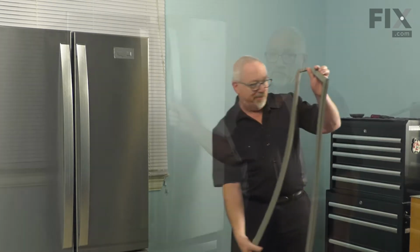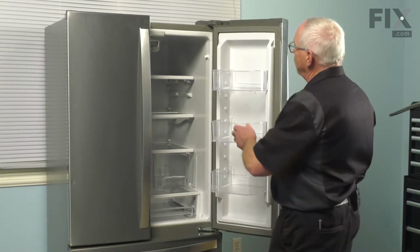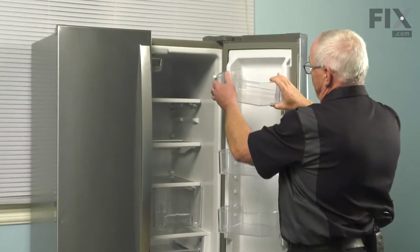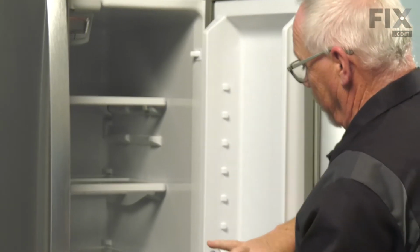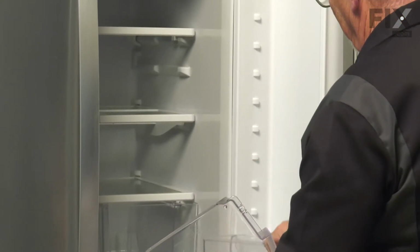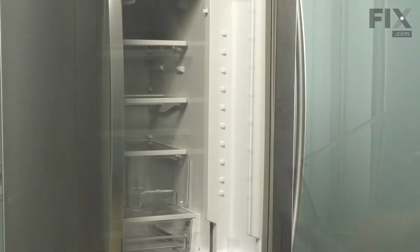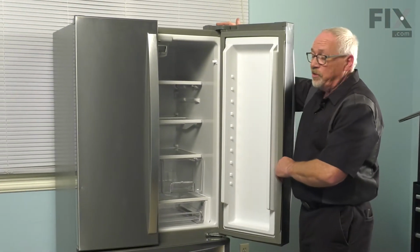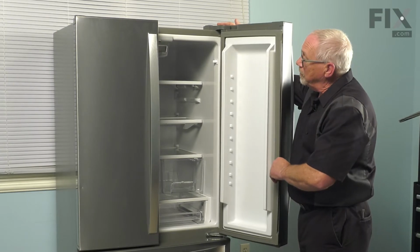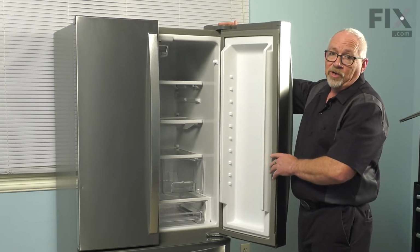So we're just going to remove the door bins from inside the door before we remove it. By now you already have your product off of it. And we'll set these to one side. With those out of the way, we're going to work towards removing your hinge cover and your hinge. It's going to take about 30 minutes to change the door gasket.